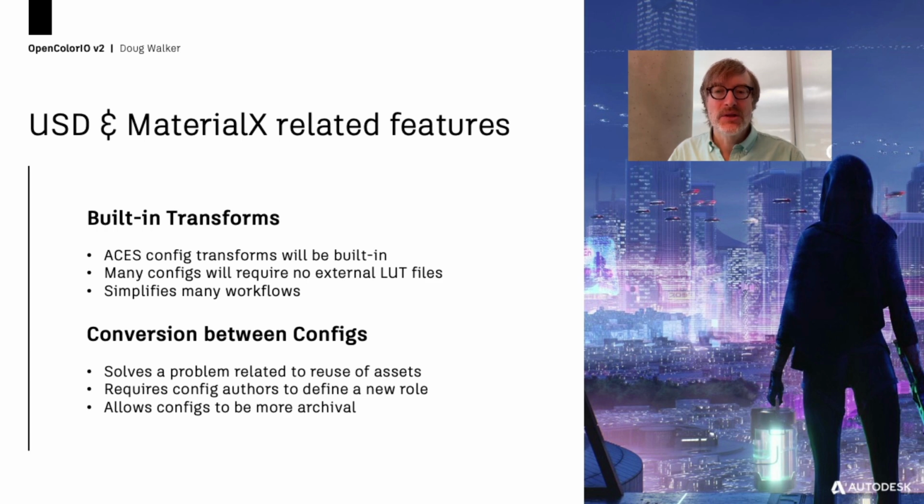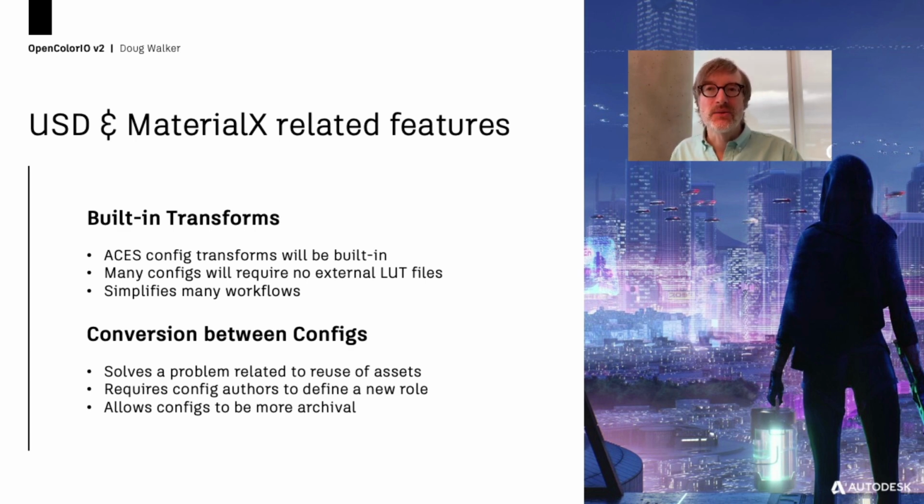So we've added the notion of built-in transforms to OpenColorIO v2. This means that the ACES config and other configs involving standard color spaces could be implemented without requiring any external LUT files. If the entire config goes from hundreds of megabytes down to a few kilobytes, it becomes much more friendly to workflows that need to be self-contained with as few external dependencies as possible. This is an issue for many use cases, such as cloud applications.